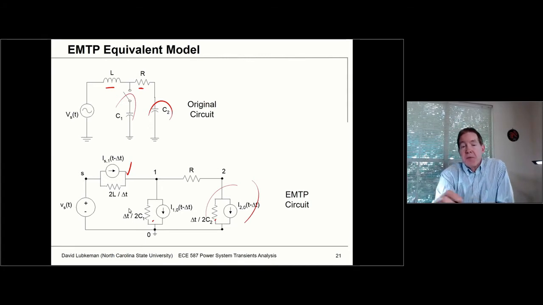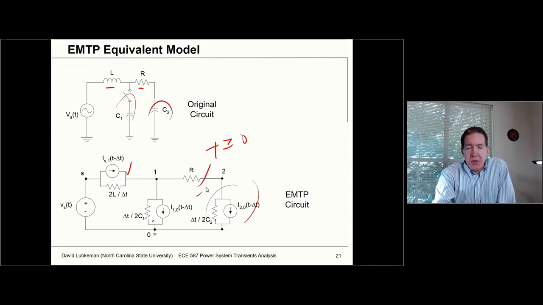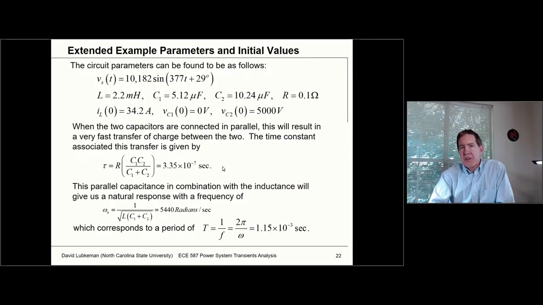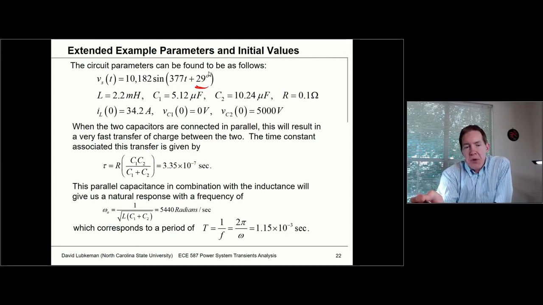capacitor we're switching in. And what I'm doing in this particular case is showing the circuit once this particular switch is thrown, which is what we want to do the computations for. I'm just going to go ahead and give you all the different values for the simulation. And so when we work this through, what we basically figured out is that in order to get that 5,000 volts at the capacitor, we needed a point in the wave of 29 degrees.